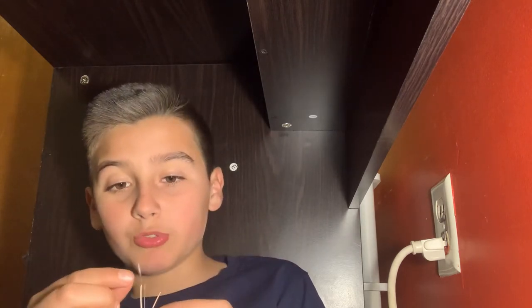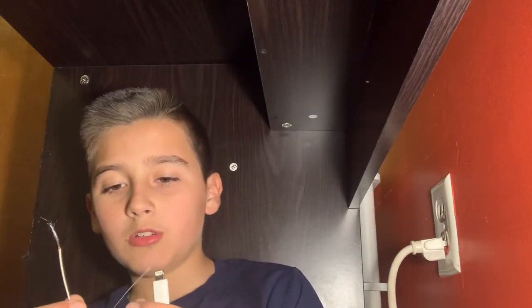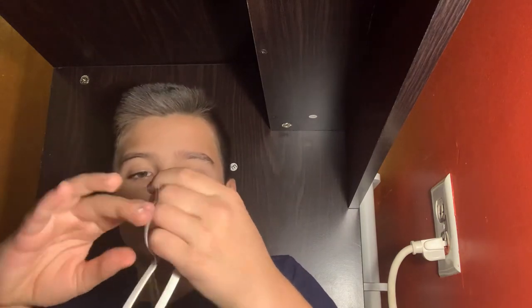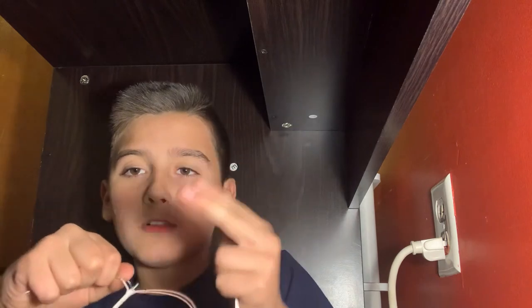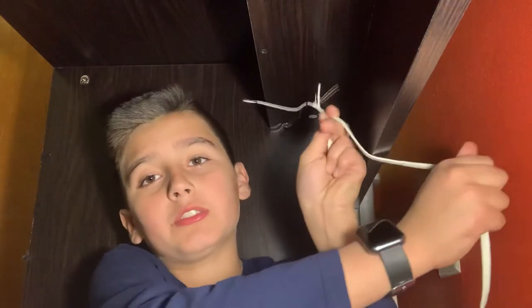Okay, this would be extremely, and I mean extremely dangerous if I plug it in. Look at this. There's the three cords. Nothing would happen, right, if I plug this into my phone. There's no cables in there, it's just a piece of plastic in that part. Yo. Look at this. Okay. Now I'm gonna... Okay. Oh, alright. Well, the world's strongest iPhone charger has been broken by me by doing this on a piece of wood.